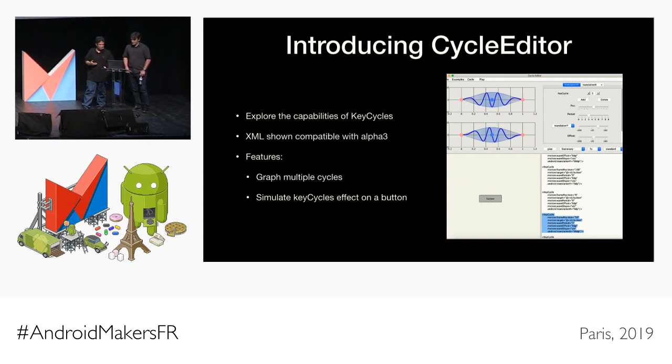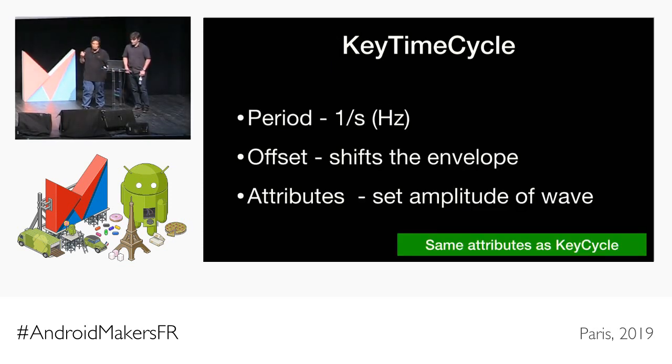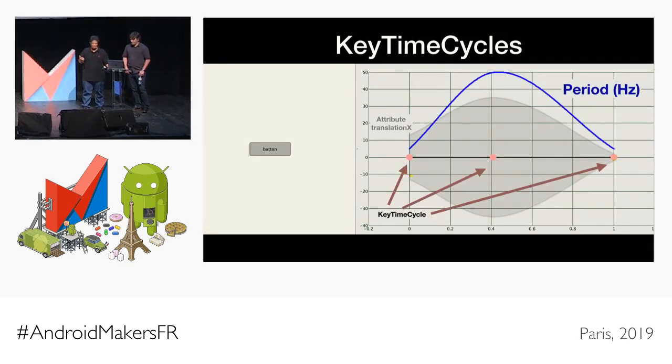and you can change different parameters. Now, time cycles work a little bit differently from position cycles. For time cycles, the period is now in hertz. It's literally going to oscillate in time. Very different. So if you look at an animation, the frequency is independent of position. You can stop in the middle, and if you said 5 hertz, it's going to shake 5 times a second. So it's a very different kind of animation.